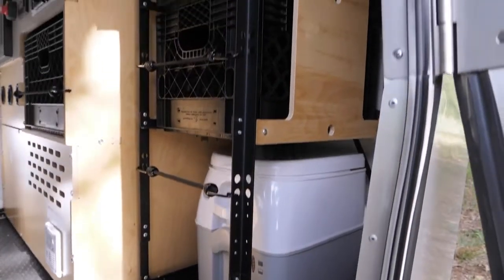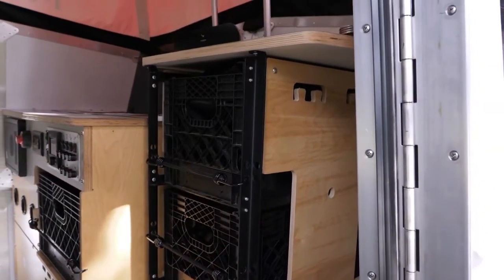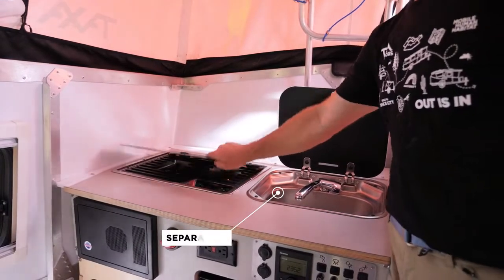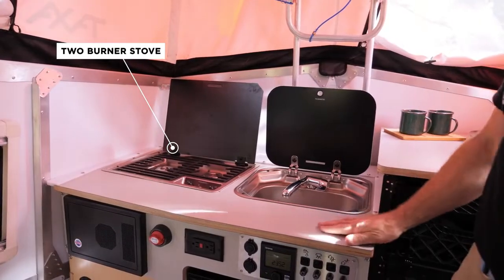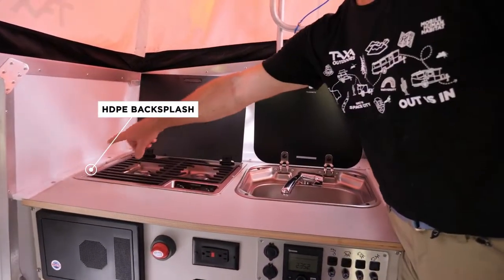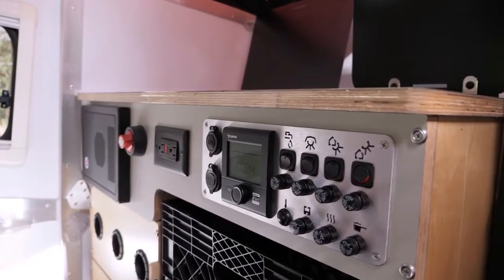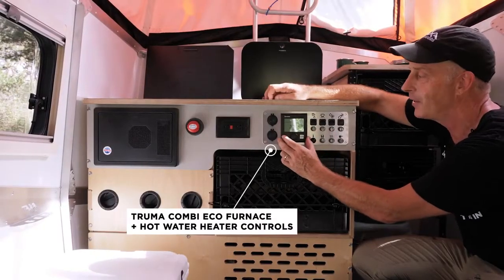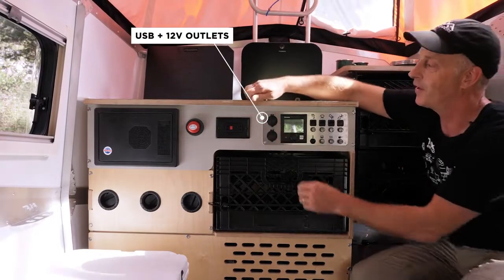For 2021, we've completely redesigned our cabinetry to improve everything we can think of. We have a new separate sink and 2-burner cooktop. We have high-pressure laminate that's really tough on the top, mounted on Baltic birch plywood with a HDPE backsplash. The front of our kitchen core has switches, it has fuses, it has the controls for your furnace and hot water heater. It has USB outlets and a 12-volt outlet for living off the grid.